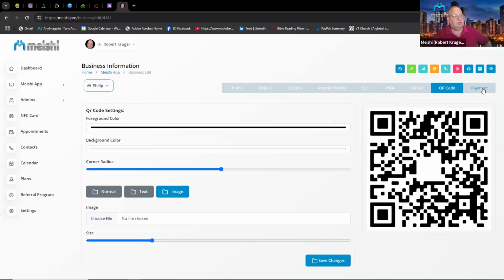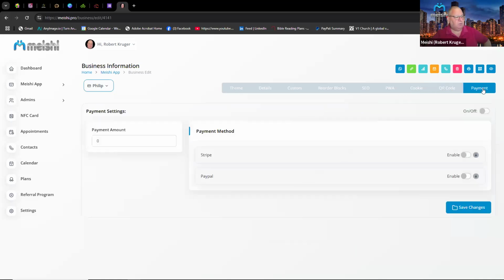Then the last block here is when you set up your payment gateway. Whatever payment gateway you're going to be using, if you are going to sell products online, you can use Stripe, you can use PayPal. I don't know what other payment processors you have in the Philippines, but here in South Africa, we can use PayFast, you can use Yoco. I don't know if you have those type of things, and you can link it to your card as well and process payments. So all that is available.